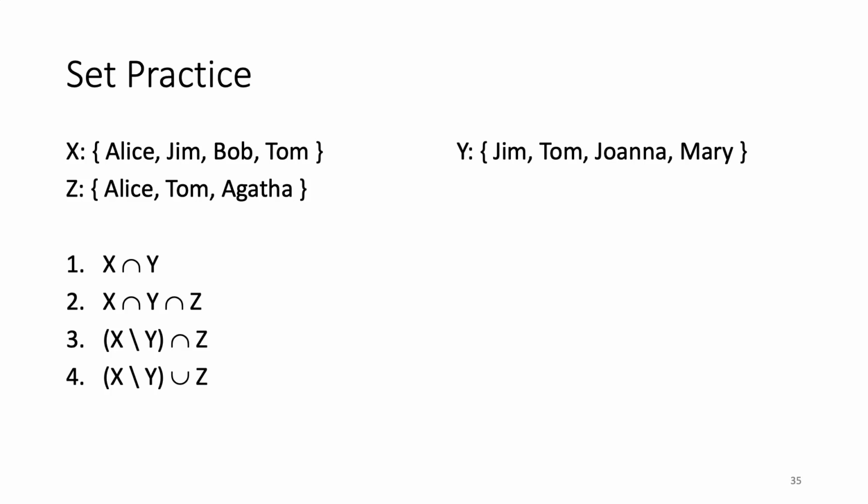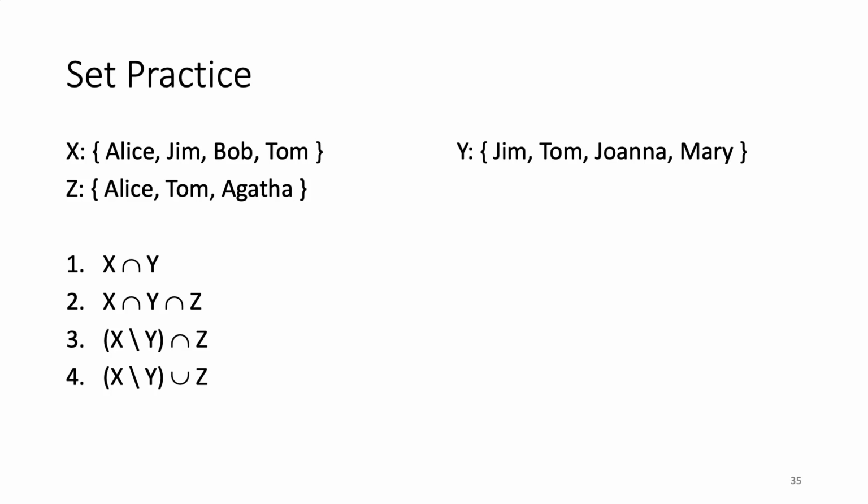So with an intersection, we're after elements that appear in both sides. Jim and Tom are the only two nodes that appear in each side. Intersection of X and Y and Z: Tom, just Tom. Okay, so really simple notation. When we start putting intersections on, it doesn't matter which way we bracket it. We could put brackets in, but it doesn't matter if we make subsets.